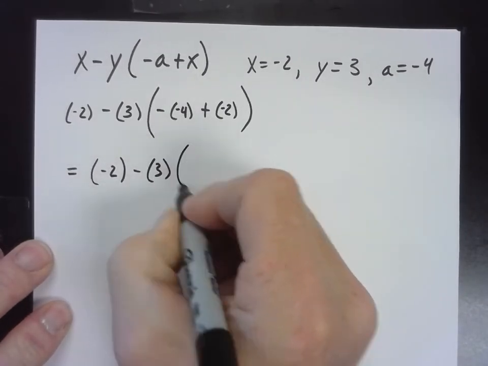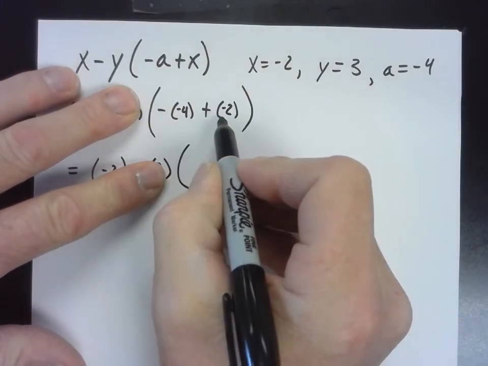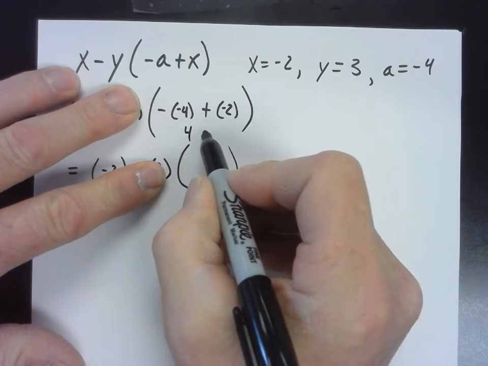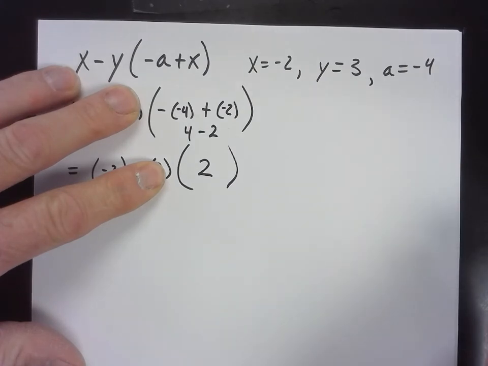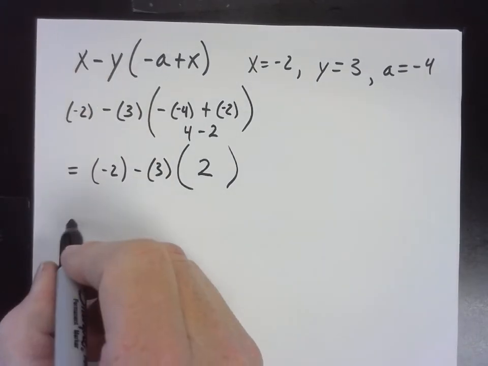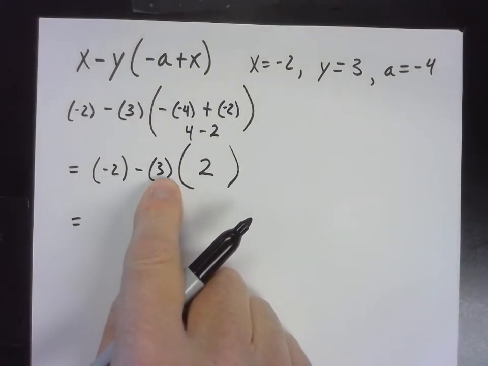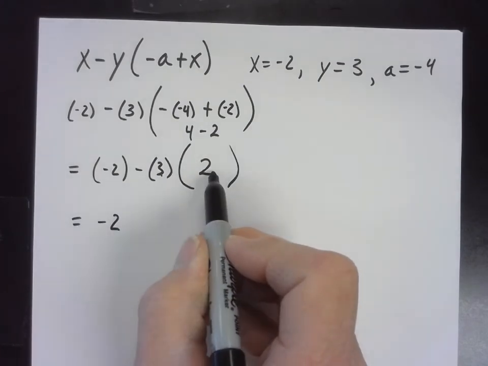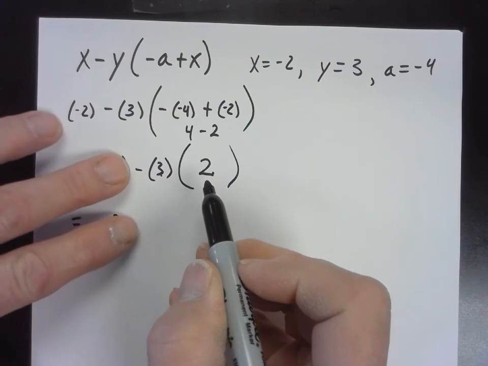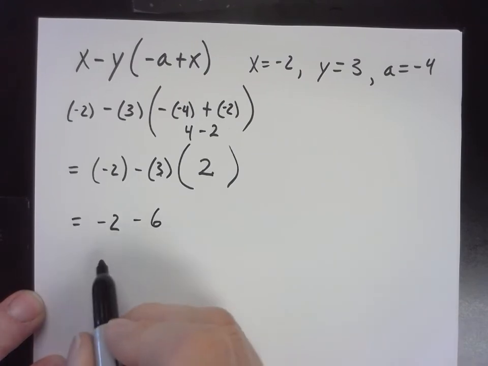I'm not going to do too much at once. I'm just going to look inside the parenthesis there. What do we have? Positive 4 plus negative 2? Positive 4 subtract 2, isn't that just 2? That's not hard, is it? Okay. Well, now what? Negative 2 minus 3? Is that what we should do next? Or should we say negative 3 times 2? Then we need to do multiplication next? So it should be subtract 6, and that's negative 8.